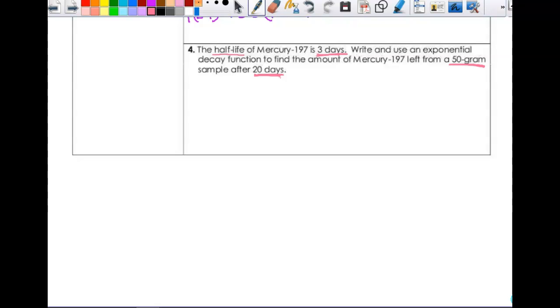Okay, so what do we think our time? I've got 3 days and 20 days, so I'm thinking T is going to represent days. Would you agree with that? So I'm going to have F of T equals, my initial amount is how much? My initial amount of mercury. 50 grams, yeah. So it's going to be 50 times 1, and this is decaying, so it's 1 minus, what's the rate? 3. You want to use that 3 in there. What's the rate? What does it say? Half-life. What does half-life mean? 0.5, right? Half-life is when it is half as much as it was before, right?